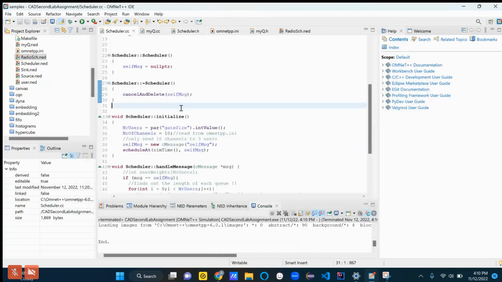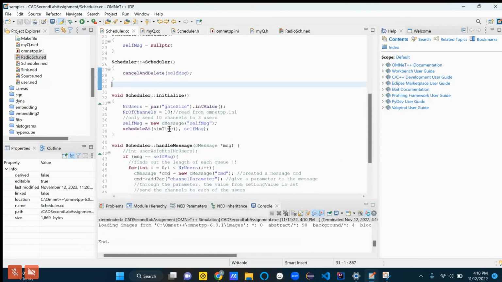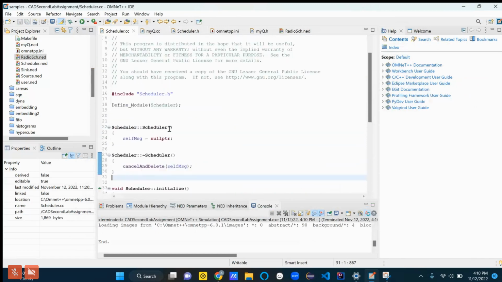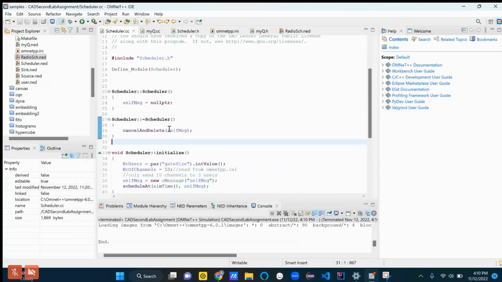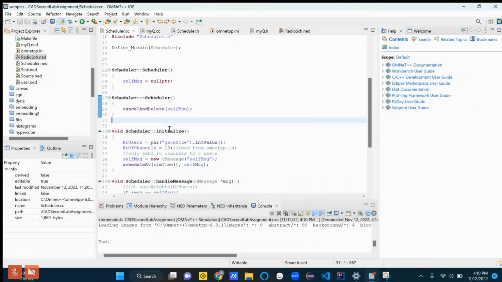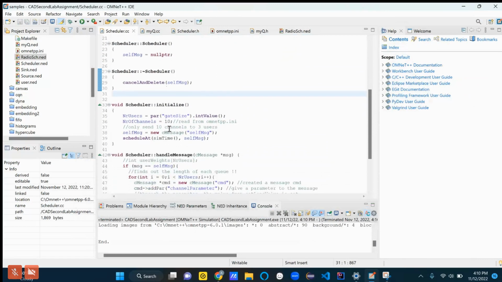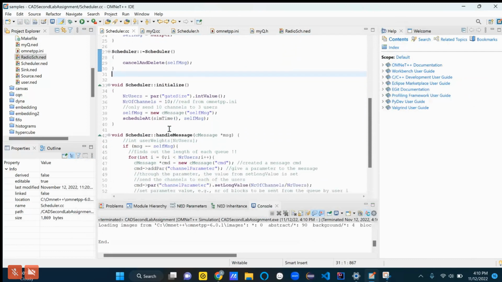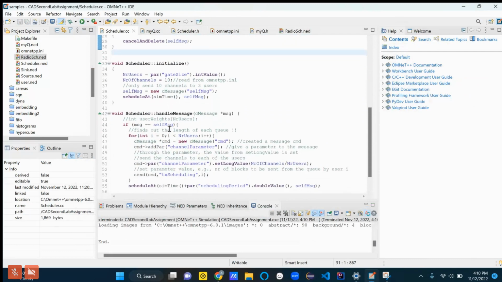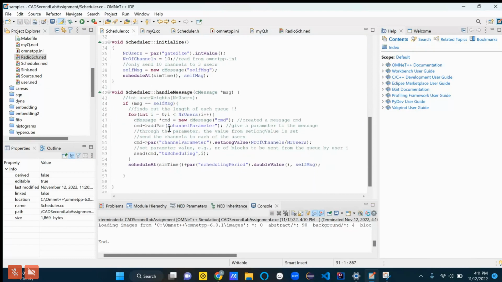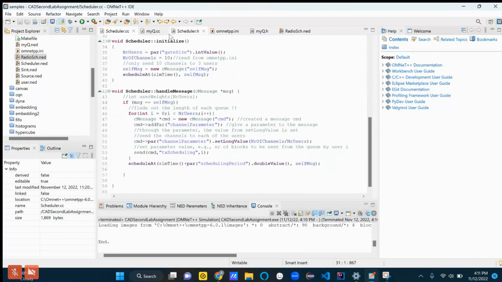So here, we don't set any gate size. Oh, but we have this parameter gate size. I think that's what that par thing is about. Can you click on this NED parameters tab a little bit down? It's right under the window.